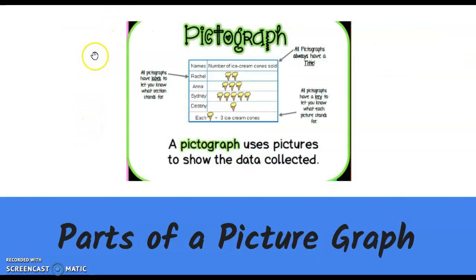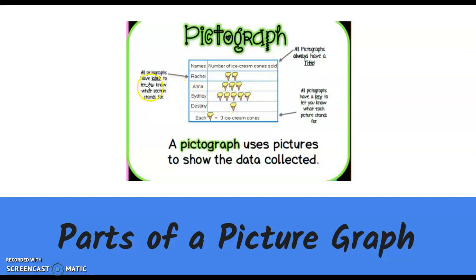Let's look at parts of a pictograph. Just like a bar graph, a pictograph has a title. Our title of this pictograph is Number of Ice Cream Cones Sold. Now, before we move on, I just want to point out that on some pictographs, the title is above, right here, it's above the graph. And in this space, for example, since we're talking about ice cream, it will usually say ice cream, okay? So just wanted to point it out just in case you happen to see or notice a pictograph that's set up differently.